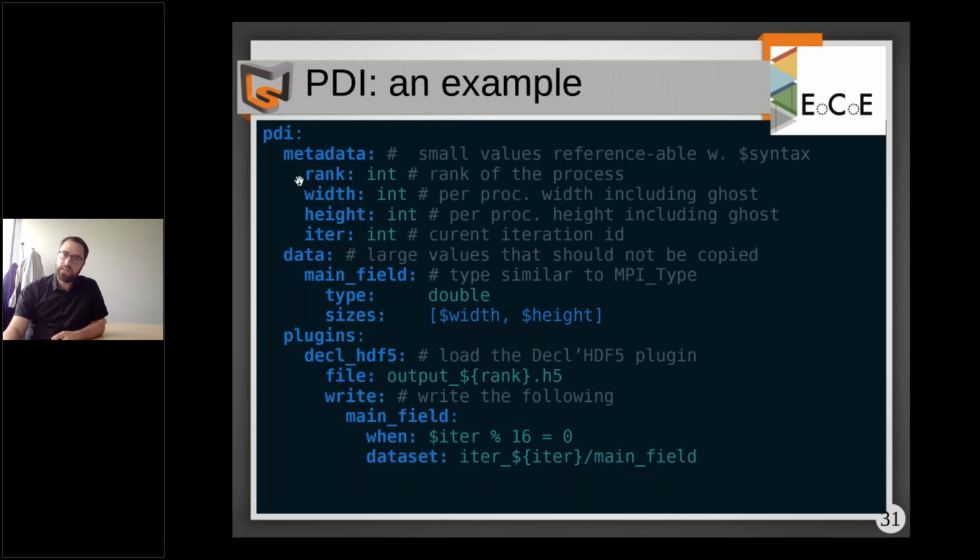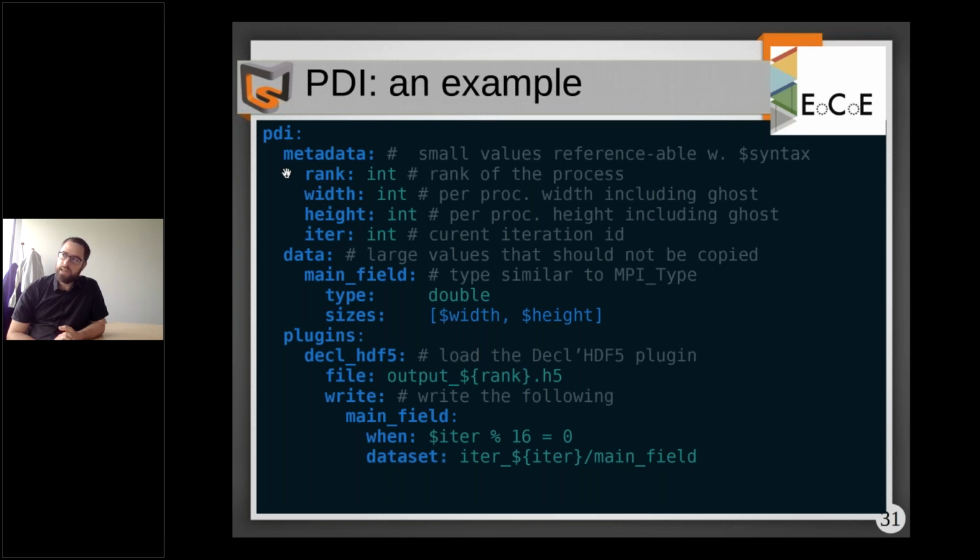So this rank is metadata provided by the code, .h5. So we will use a sequential HDF5, one file per process. And we say that we want to write the main field.